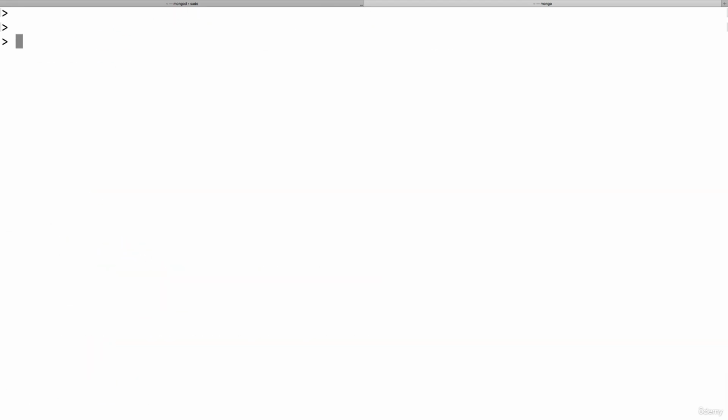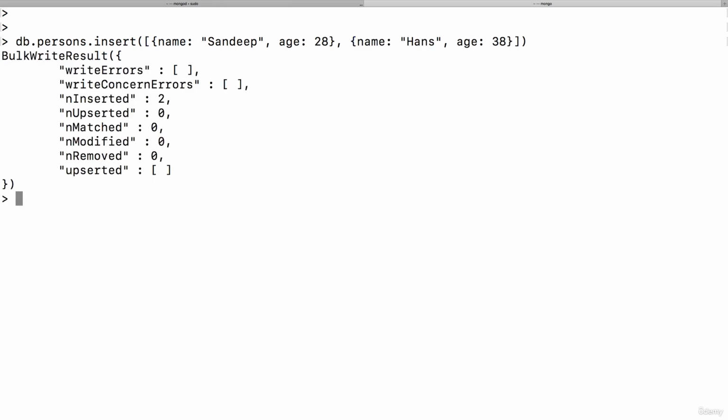But the other thing, of course, is we can use it for both a single person, as you just saw, or for multiple persons by adding an array here. So if I have Sandeep here with an age of 28, and I also have Hans here with the age of 38, then this also works.